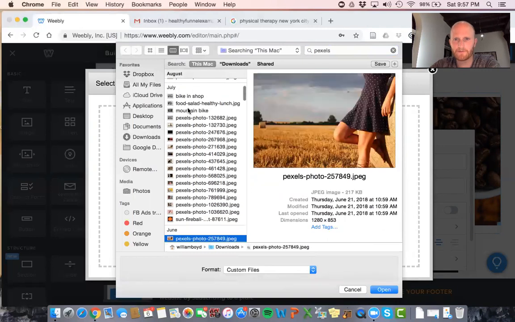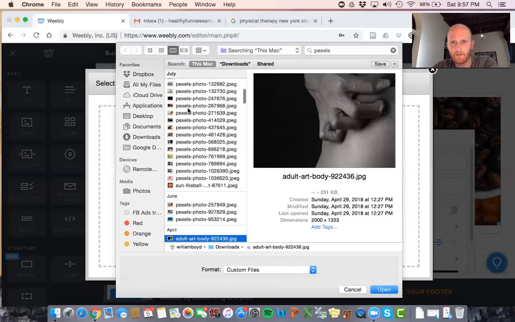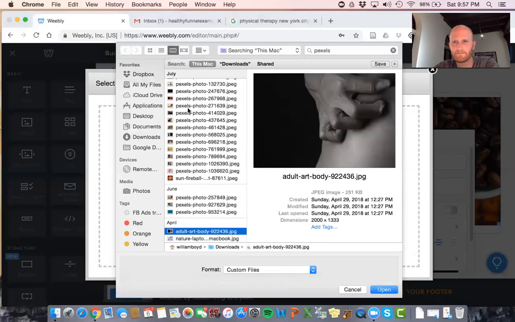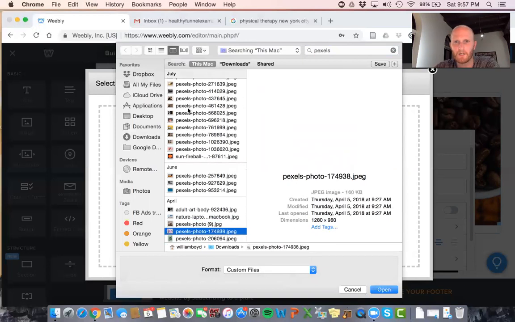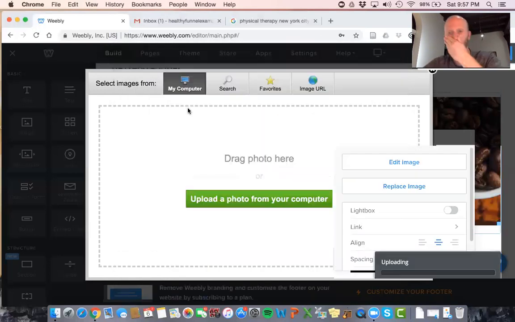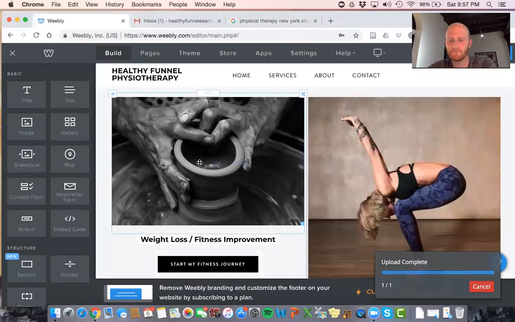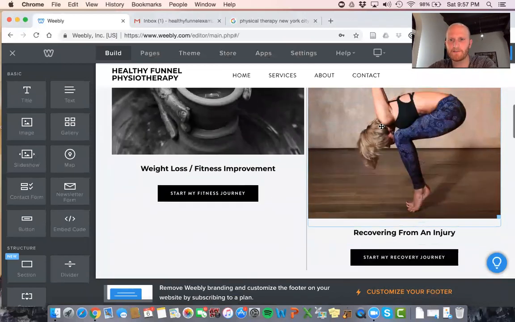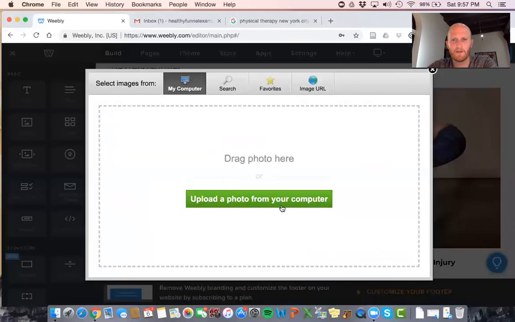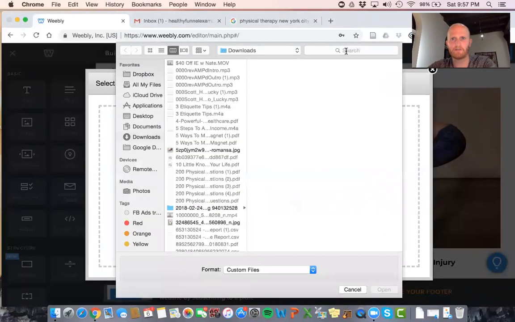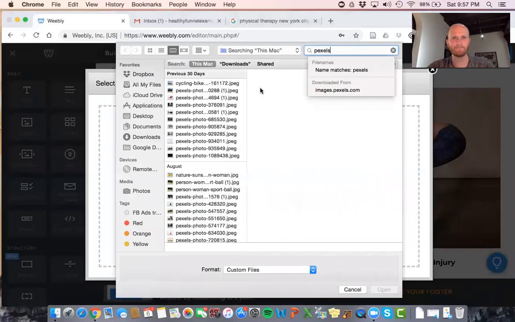All right, nothing's popping up that would really be like, ooh, that's a home run. Maybe that. All right, I'm just going to start here. We'll go with this guy, fairly close. I'd probably look for an image that is more of a woman over 40 who has an injury. And then with this guy, let's go pexels. Let's go.